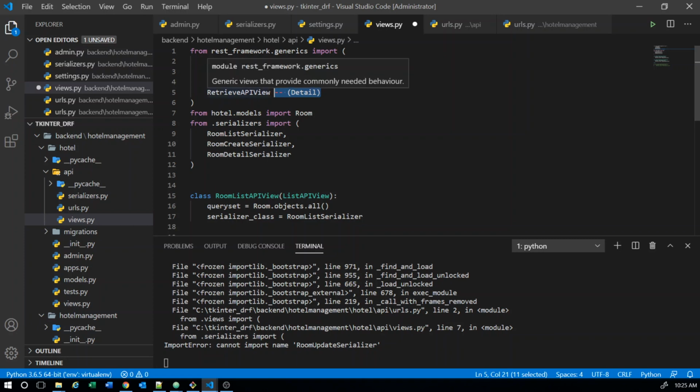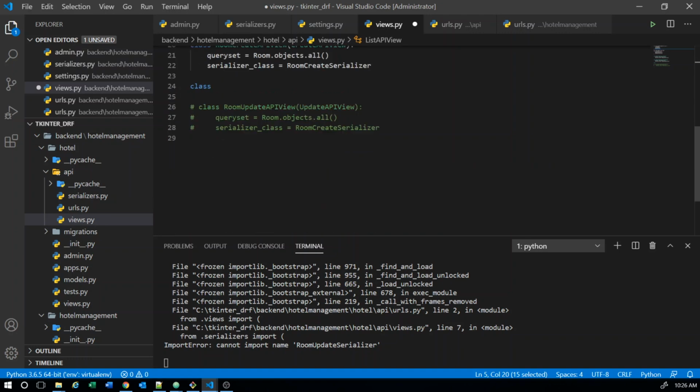Likewise, in Django REST framework, in order to retrieve object level data, we have to use retrieve API view, and I can inherit it. So here, room detail API view. You can name it whatever you want, but I want to stick with this.